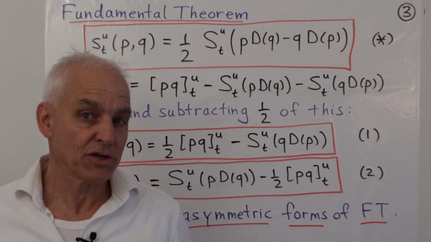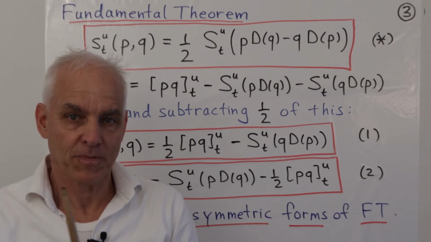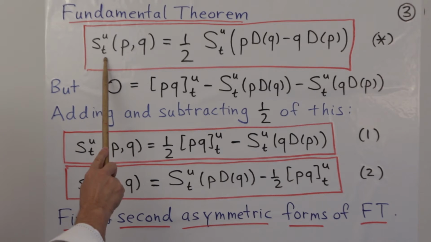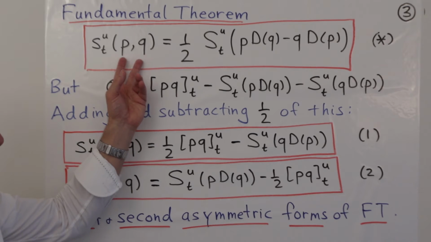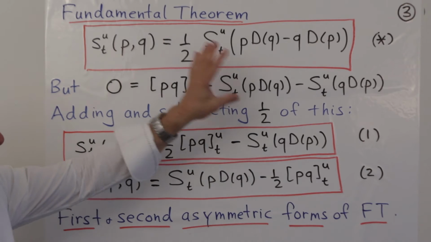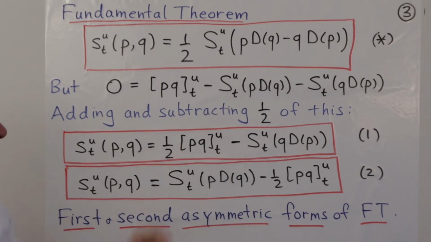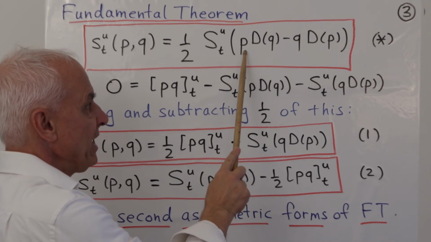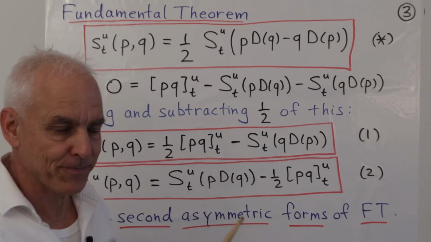And now let's bring the integration by parts together with the fundamental theorem. Here's the fundamental theorem, which tells us the signed area from t to u of the curve p comma q, these are two polynumbers, is given by this expression involving just Faulhaber derivatives and integrals. It's 1/2 the Faulhaber integral from t to u of p dq minus q dp. Notice there's a minus sign there.